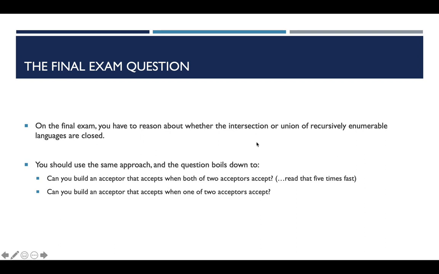So if you have questions, comments, concerns about the final exam, specifically around this question, please let me know. I'm happy to walk you through it a little bit more. But basically, recursive and recursively enumerable languages are the same thing that we've been doing with acceptors and deciders. We're just calling them weird names because we needed names for the language families.